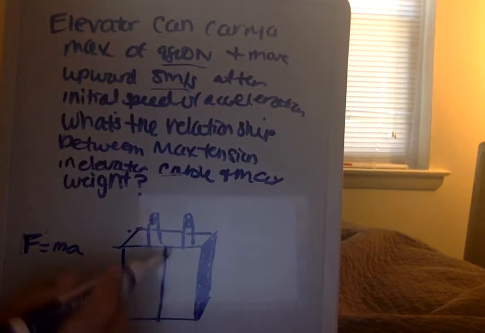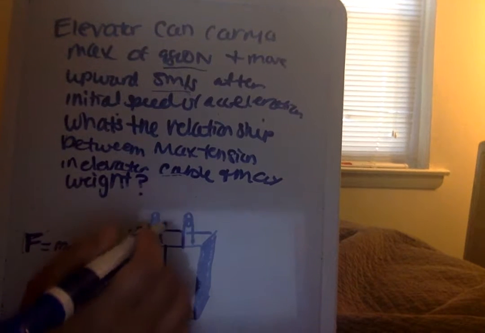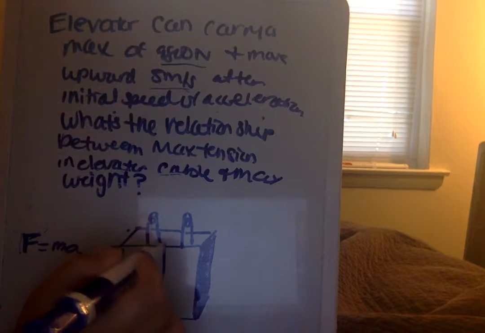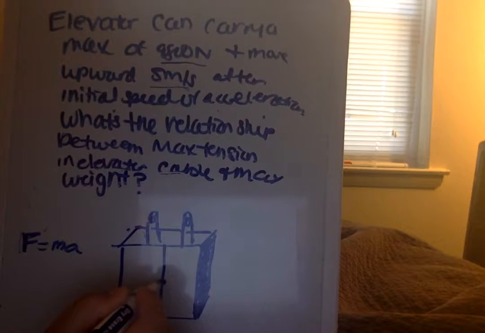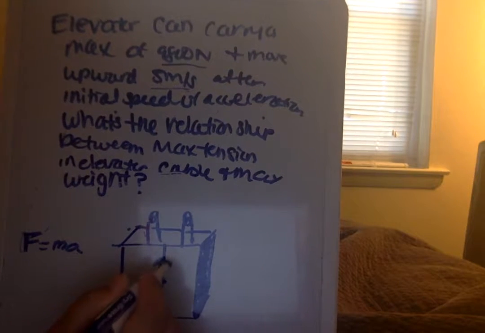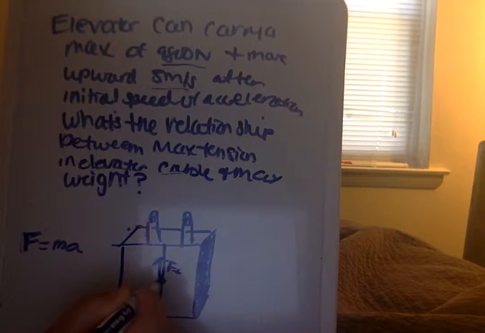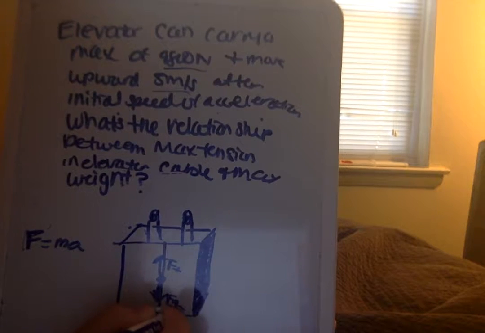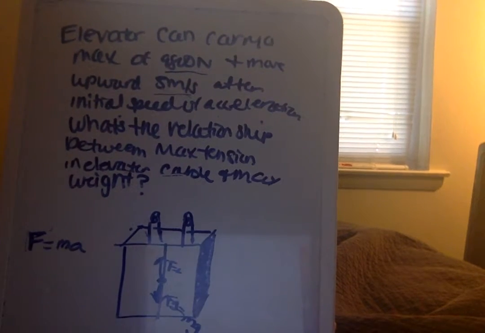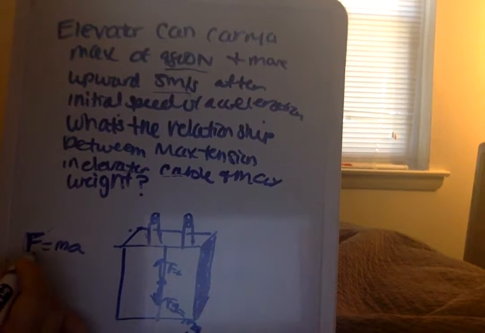So for this elevator, we have the force of tension in the wires going upward. I'll just do my free body diagram this way. I'll put FT this way, and then the force of gravity, sorry I don't have a different color marker, FG is this way. And we all know force of gravity equals mg. So this is F net.